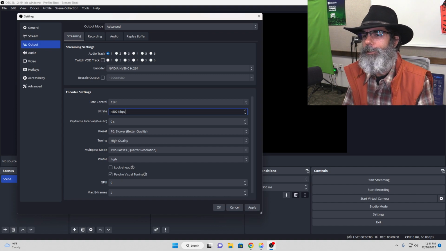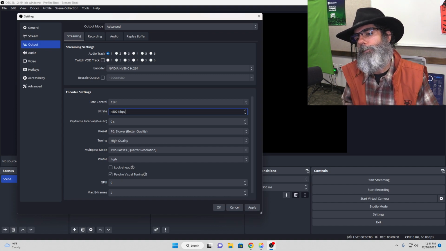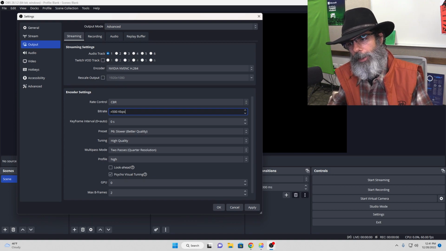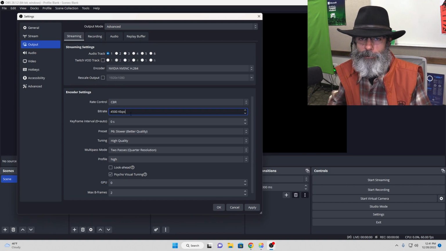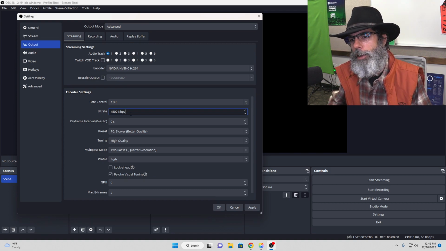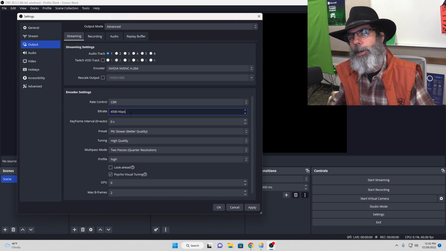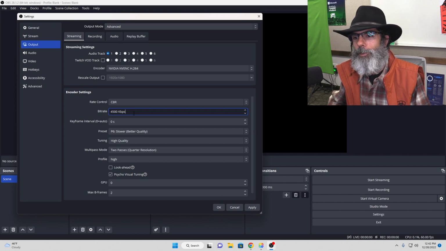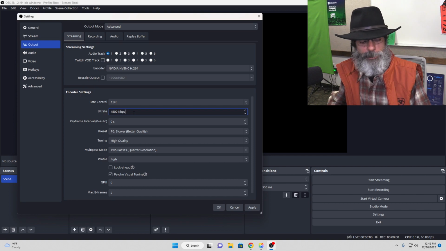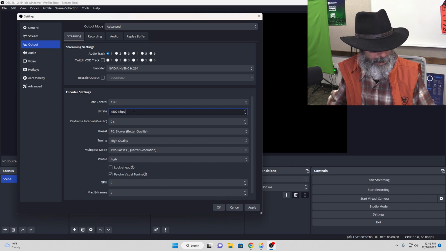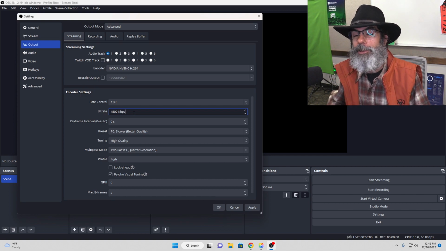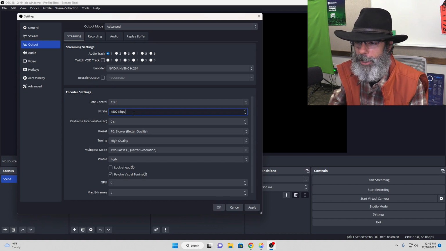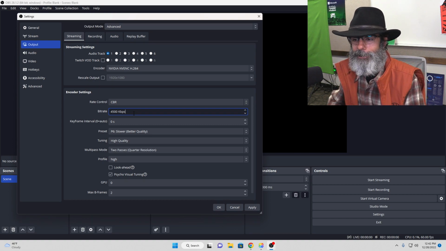The general rule of thumb is this: whatever you set your bit rate at, your internet upload speed needs to have at least 50% more. So if this is 4.5 megabits per second, you would want 50% more, so you want 6.75 megabits per second at least.